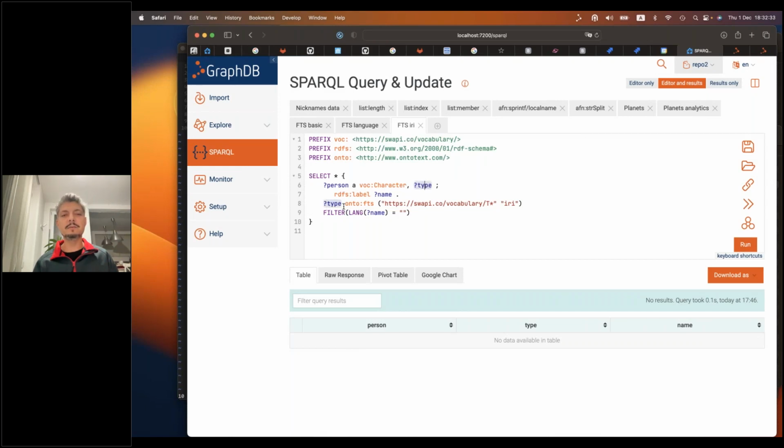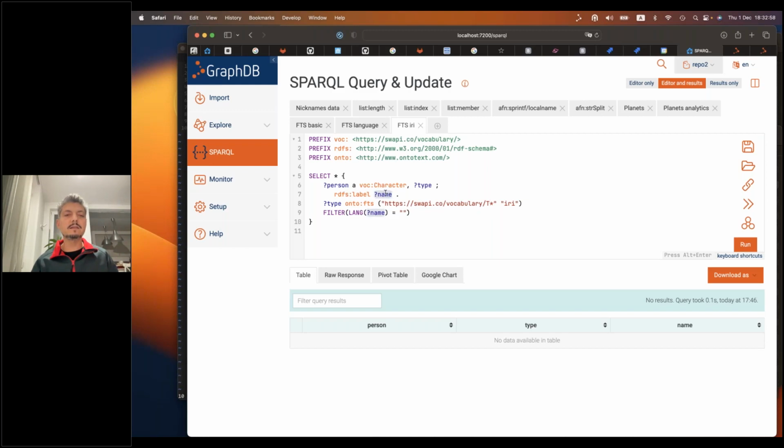And this second type, by using the FTS index for IRIs, we want to be something that starts with this. So the star character means that everything after the vocabulary namespace, capital T, can be anything.